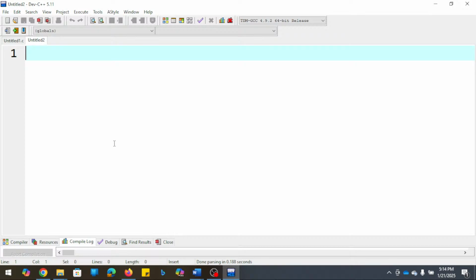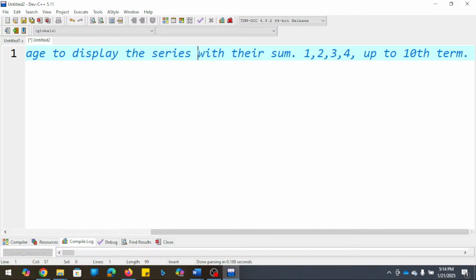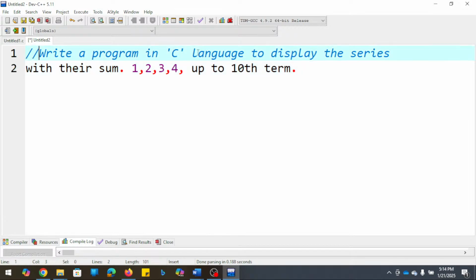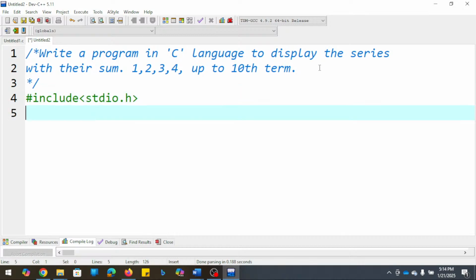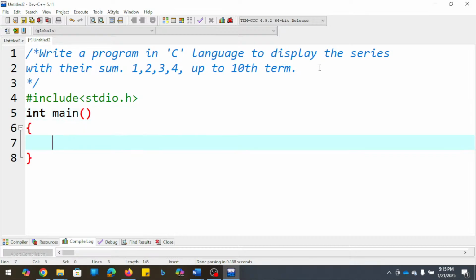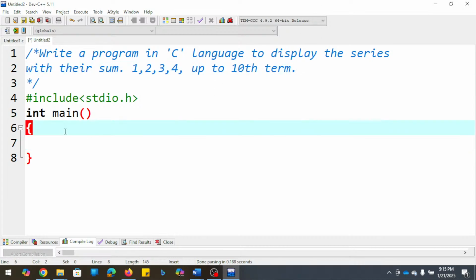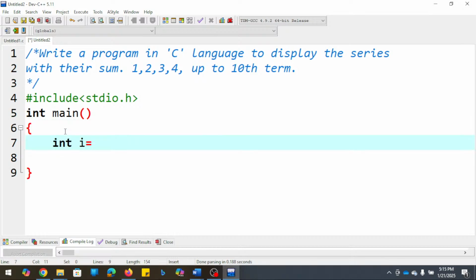Let's create a new file. What we are asked is to display the series as well as their sum. So header file, int main. Next we have series up to 10 terms. Yes, so let's declare a variable here. Int i equals to 1.